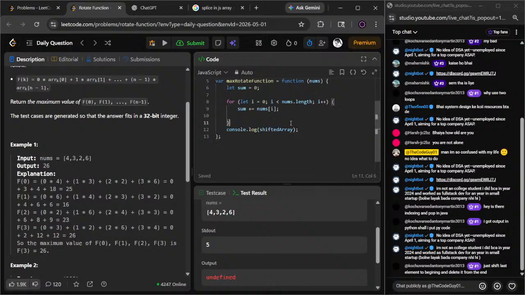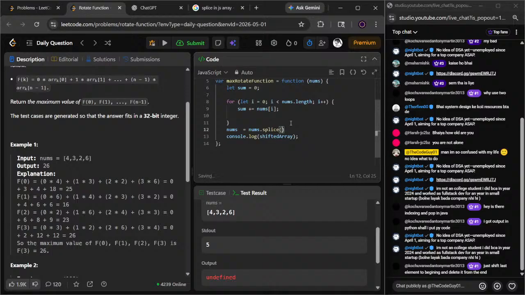What we can do is, can I do it like this? nums equals nums of splice.